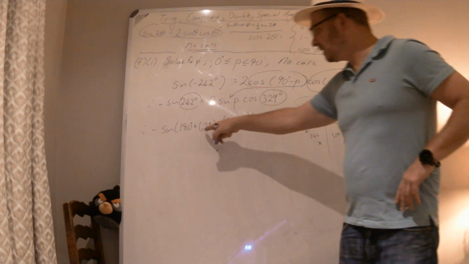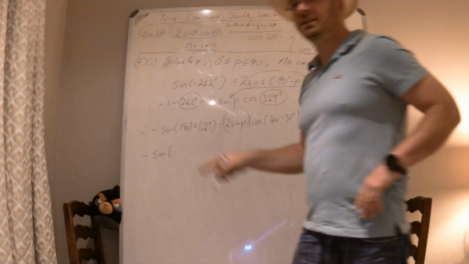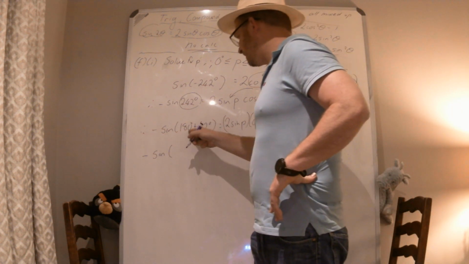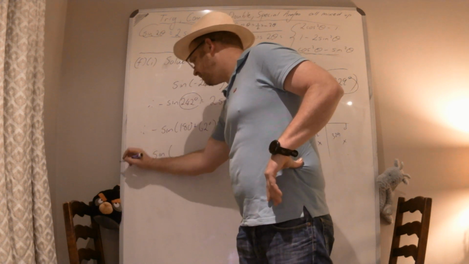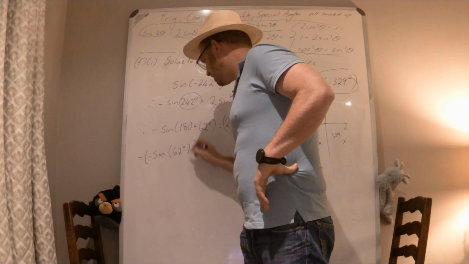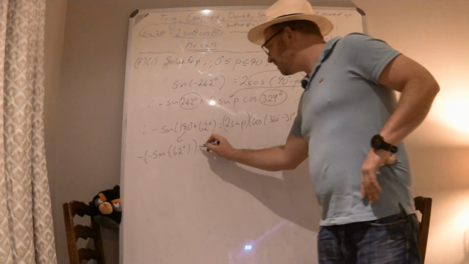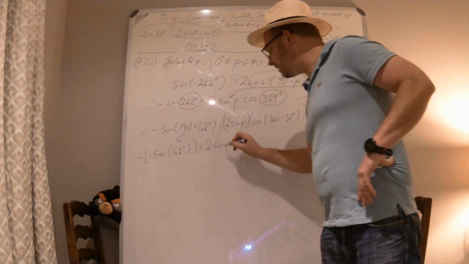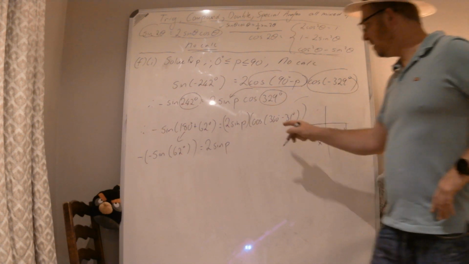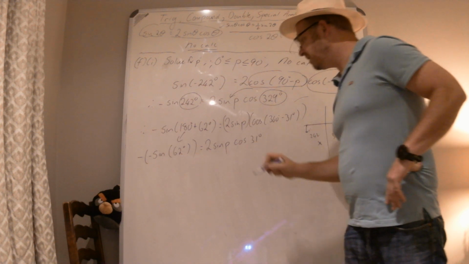Miss M, what's that going to be? Okay, it's going to be negative sine of 180 plus 62. And we end up with the sign becoming negative, so it'll be negative sine 62. Sine 180 plus 62 is in quadrant 3, where sine becomes negative, and that is equal to 2 sine p. As I said, this is a grown-up sum. Put it in your chest. Cos 360 minus 31, cos stays positive, good, so it's just cos 31.